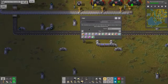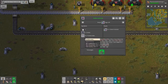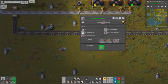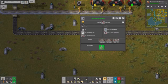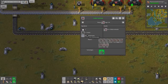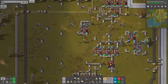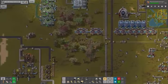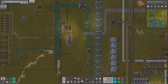Now, the carbon monoxide we have a couple different ways of making. We can do just carbon and purified water, which will give us carbon monoxide, or we can do hydrogen and carbon dioxide, which will make purified water and carbon monoxide. But we have plenty of ways of making purified water now, so we're going to go with this one, and we're just going to set up carbon and purified water in liquefiers to make carbon monoxide. And luckily that will use up some of our carbon, which is all now being made by our green algae.